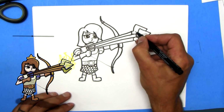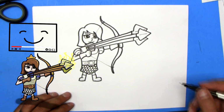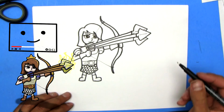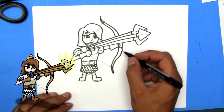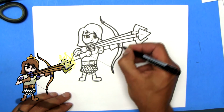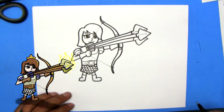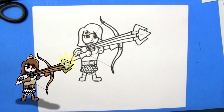And this one kind of goes behind, so it goes doot doot. Just hide it behind like that. Maybe put a little line here and here and here just to give them a little bit more dimension. And now I'm going to put a handle on the bow. I'm going to put a little line here and here and just put some lines in there just to add some cool factor. Alright, she's looking pretty good.